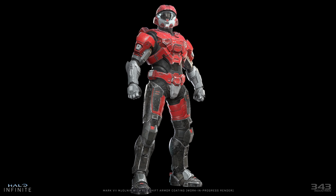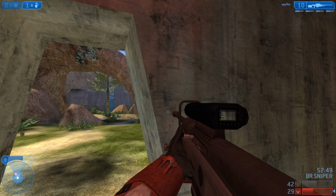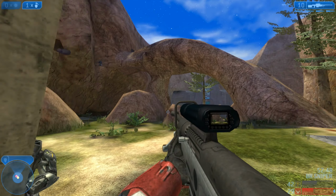But what if there's so many armor coatings like this with this same color pattern, but there's one for blue and orange, or green and yellow, and there's just so many different combinations that it's almost as if you did have control over your secondary and primary color, because you could just choose the armor coating with the colors that you want. I hope that makes sense, but we still probably don't know everything about armor coatings. We barely know anything about the game.